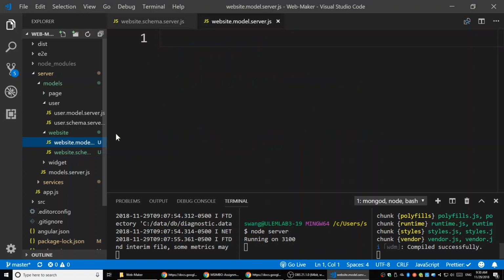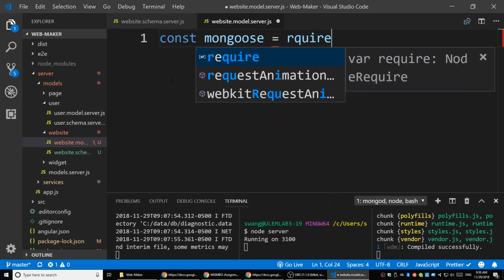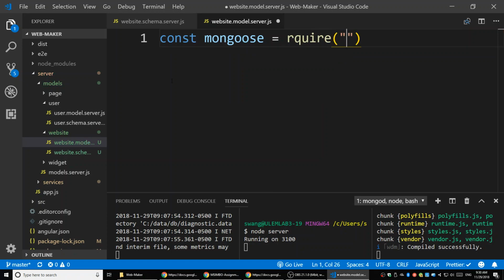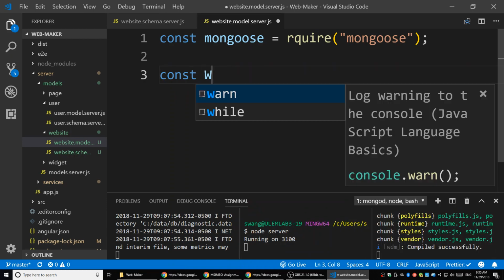And for the website model, we're doing the same thing as for the user. Again, we import the mongoose here. Mongoose is equal to require the mongoose library. And we also bring the schema, website schema, to here.